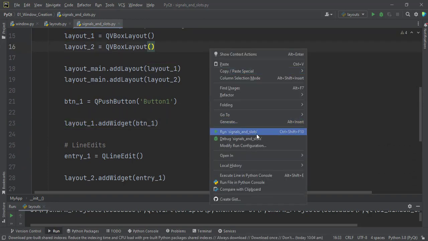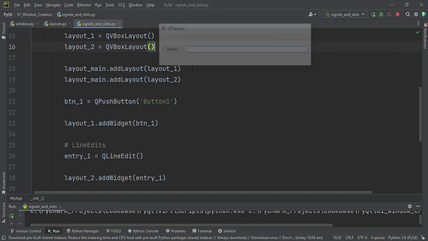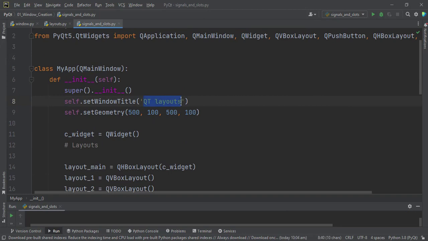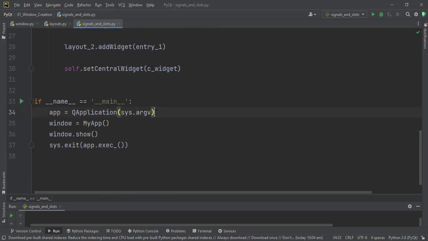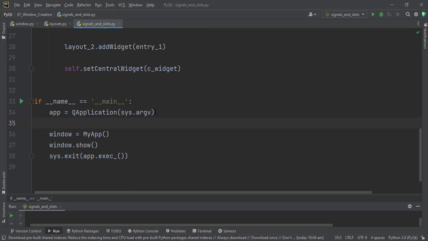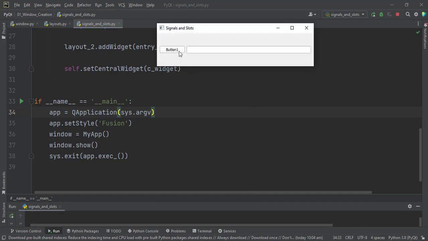So let me run our code now, see what you've got. A single button, a single line edit, and let me change the title also to signals and slots. There's also one thing that I did not mention. We can set the style of the application. I don't really like this flat style. The one style that I mostly use, app.setStyle, it's called Fusion. I mostly use it, and you see me using it in almost all the applications that we build here. That one just gives some rounding to the buttons and makes it a little nicer, and the edit also. But if you like the previous one too, of course, you can go ahead with that one.